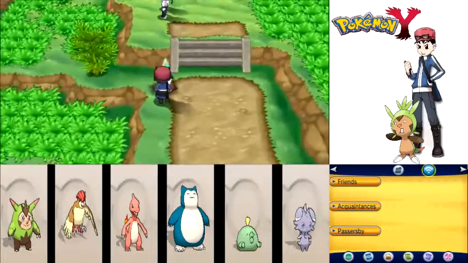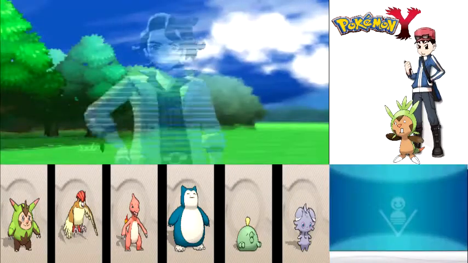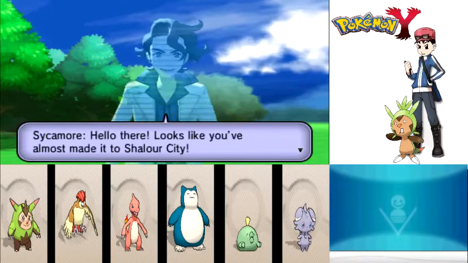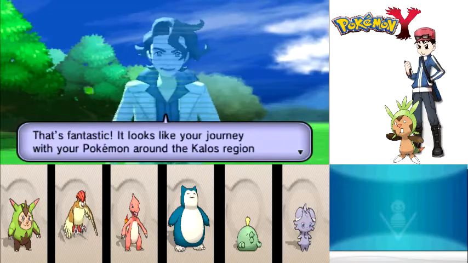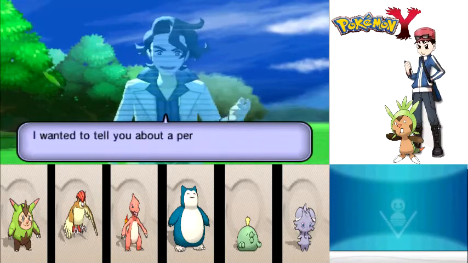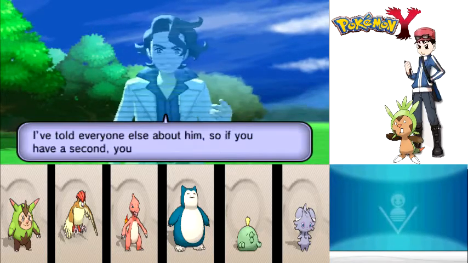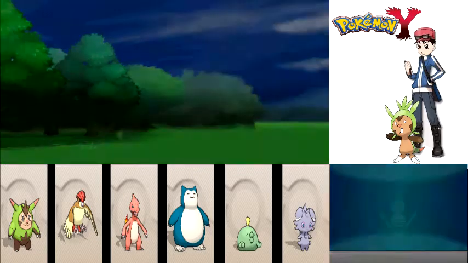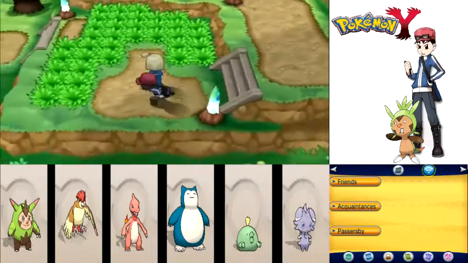Do I want to continue? Who's calling me? Oh, hey, it's Professor Sycamore. Oh, is that where I'm going? Shalor? What's with this hand gesture he's doing? He's just like... I don't know what this is! It's like... come over here or something like that? Like, is he trying to relax his wrist or something?